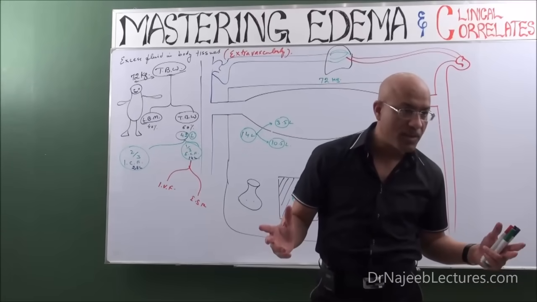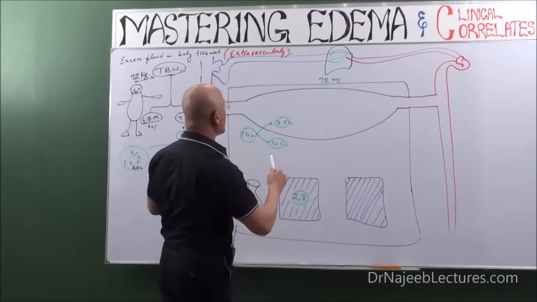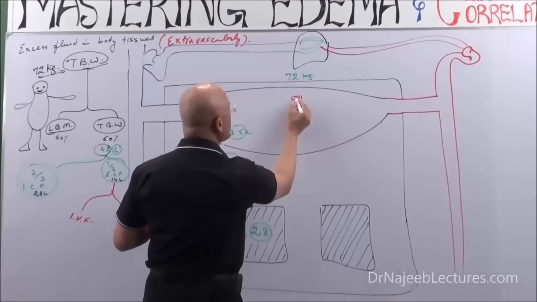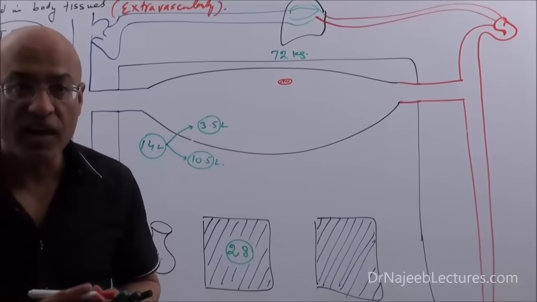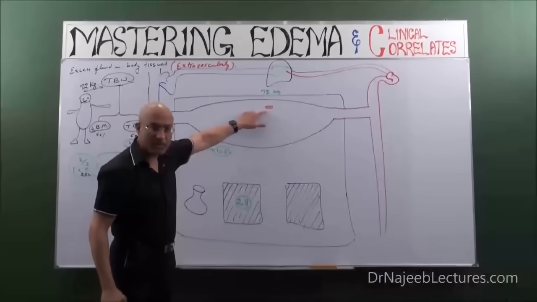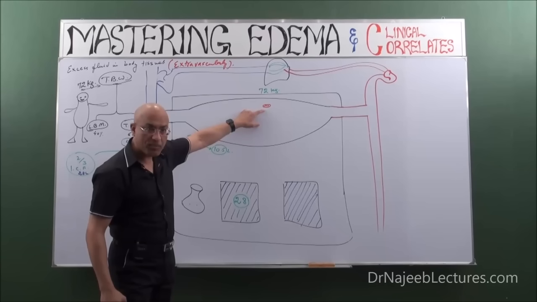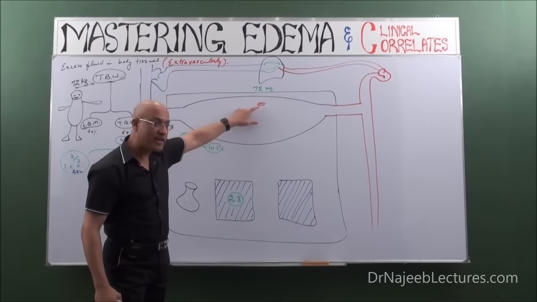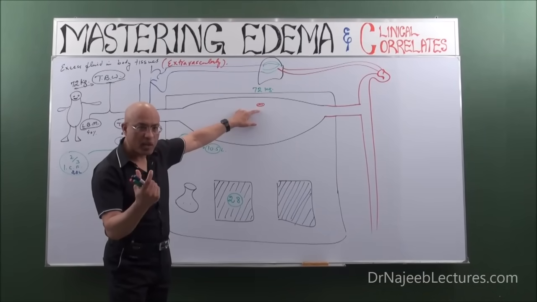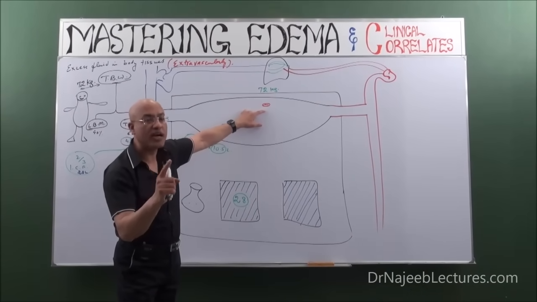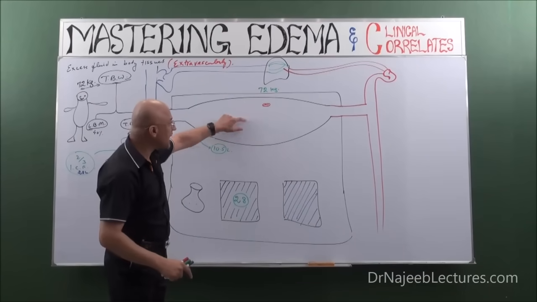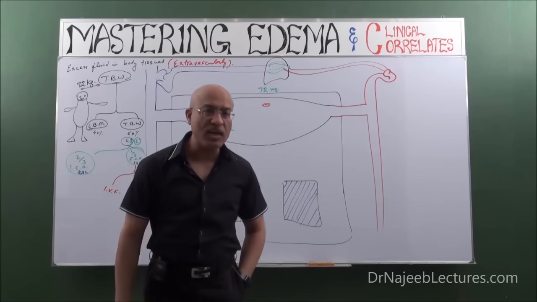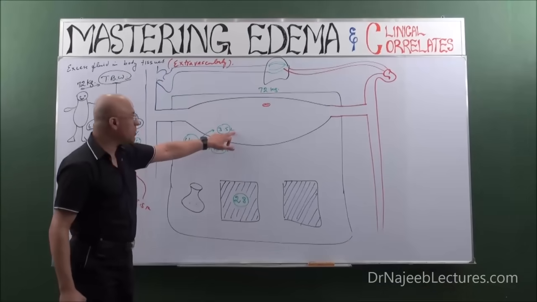There are cells too. Let's suppose this is the vascular system. These are red blood cells. Now, what is the fluid inside the red blood cell? That is intravascular, but not only intravascular, that is intracellular too. In the blood vessels, you have 5 liters of blood, but in the blood there are cells, right? There are red blood cells, white blood cells, and platelets. All of them have fluid inside, but that fluid is considered part of the intracellular compartment. So the plasma which is left is considered extracellular.